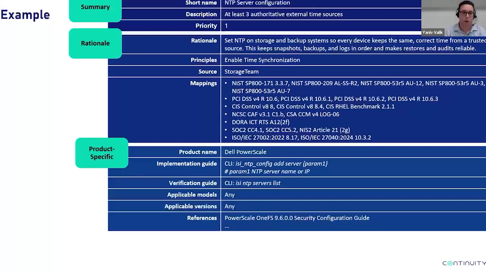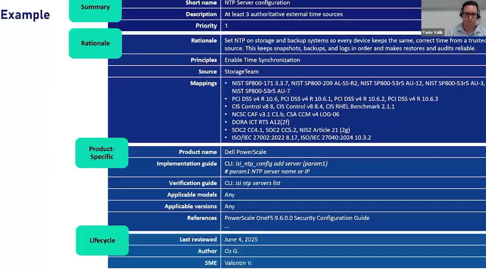Then we go into product-specific details. In this case, the product is Dell PowerScale. We can see the exact CLI commands to configure and verify NTP settings, along with the supported models and documentation references. Finally, we track the life cycle, who is the author, when it was reviewed, and so on.